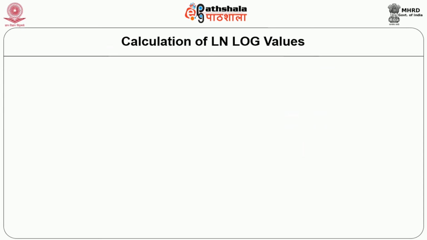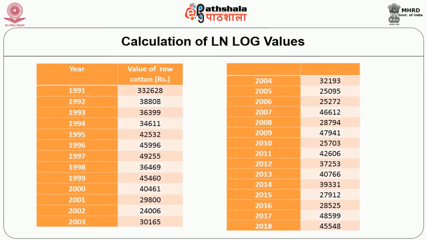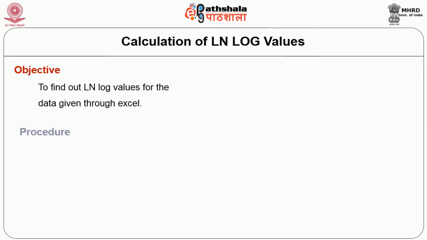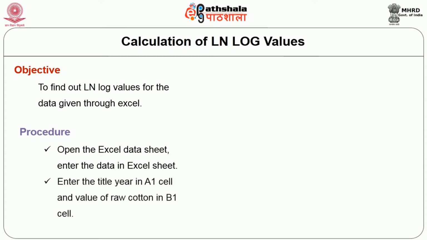Then calculation of ln log values. We can calculate the ln log values in Excel. Calculate ln log values for the following data. The data is given in the table. Objective: to find out ln log values for the given data in Excel. Procedure: open the Excel sheet, enter the data. Enter the title year in cell A1 and value of raw cotton in cell B1.